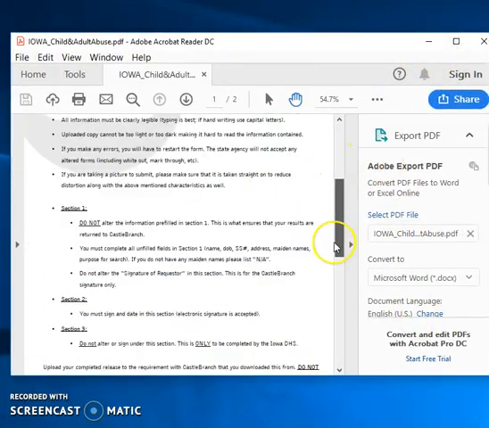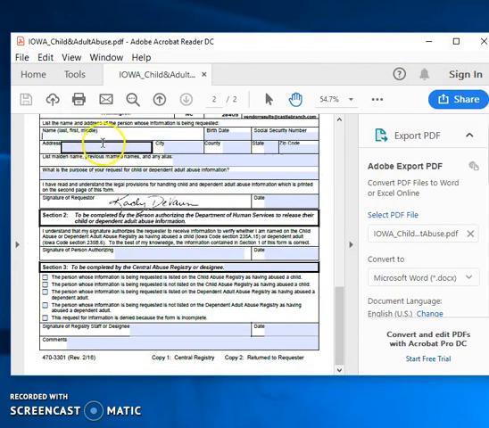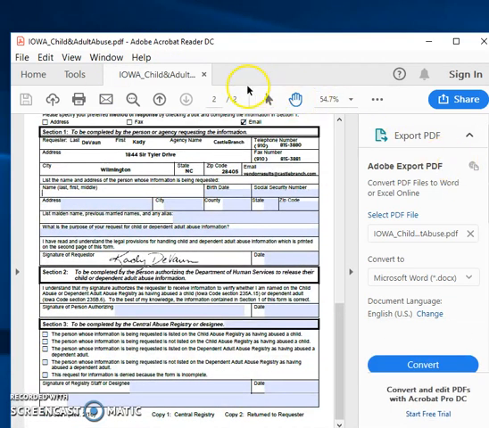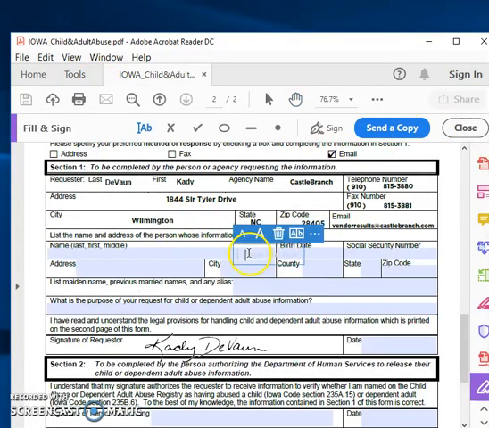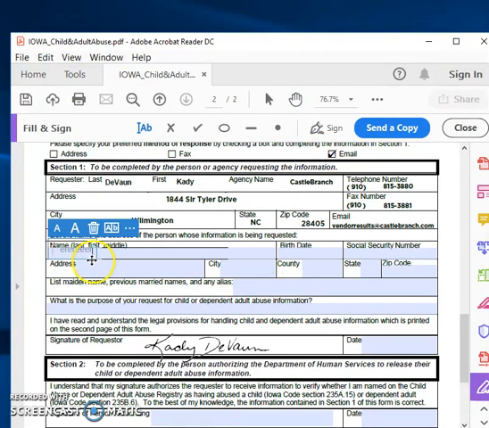So the other big thing is, here's our fillable forms. It might let you start typing it out right off the bat. If it doesn't, after you give it a couple seconds, because it needs to generate these fields. If it doesn't, you can go to Tools, Fill and Sign, and then filling and signing should allow you to place these text boxes wherever you need to place them. But the fields also already exist, so like I said, if it doesn't automatically let you start filling it in, you might need to press Fill and Sign.